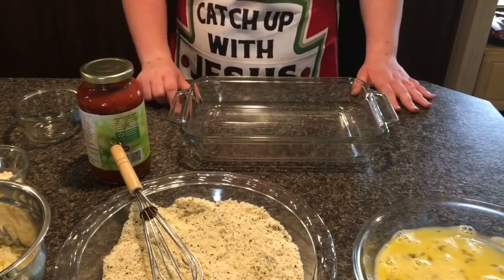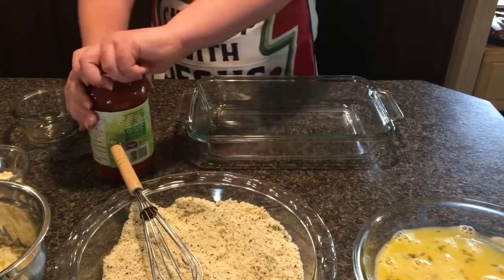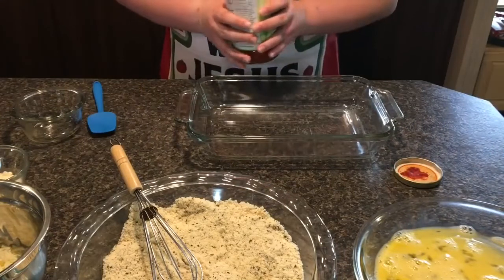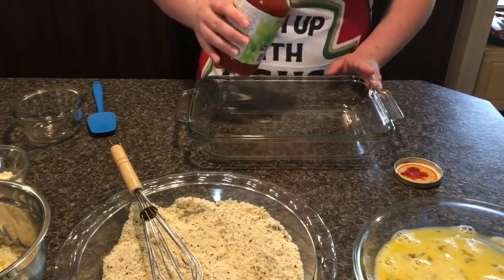After you finish that step, you layer your pan with some marinara sauce. This recipe is quick and easy, so it calls for a store-bought marinara sauce, so I'm not making my own, but I can show you how to make it in another video.